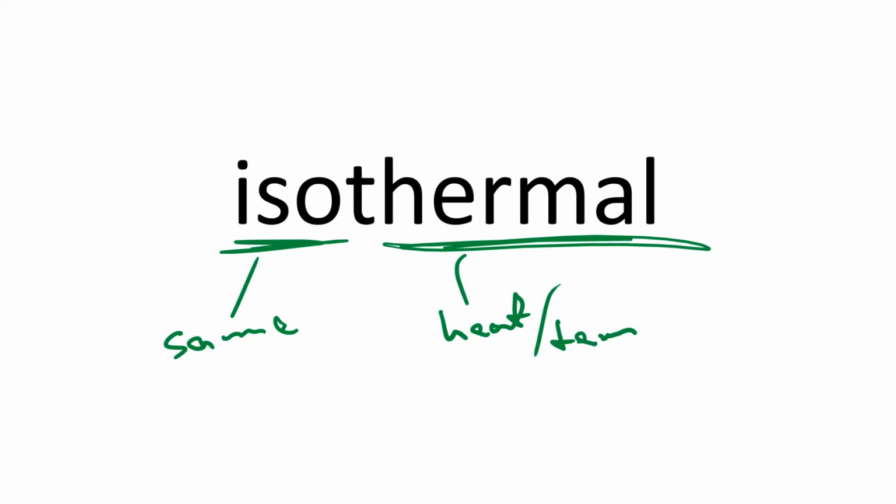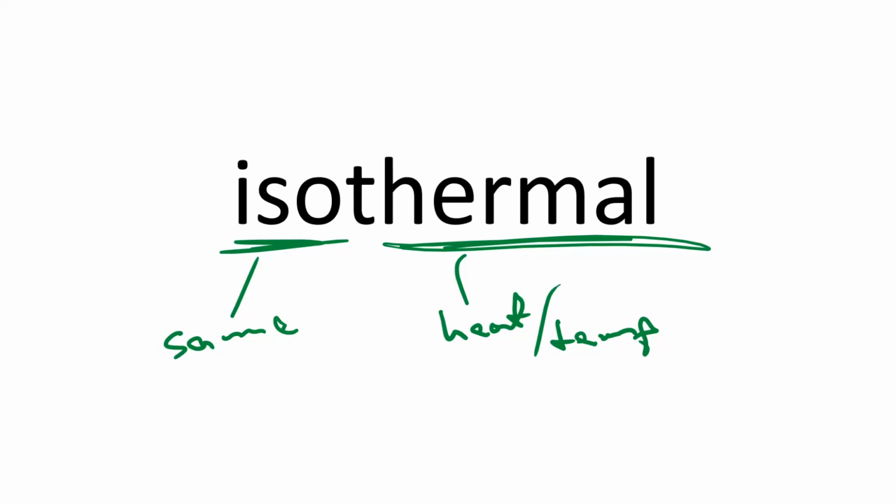Well, maybe your chemistry teacher told you, hey, make sure those three experiments you're doing need to be run under isothermal conditions. That's just a fancy way to say, make sure they had a constant temperature, right? They had the same temperature. Isothermal, same temperature. See what we did there? Maybe you've never come across that word before, but we can break it down and work out what it means. Let's look at some other words, some of which you probably have come across already.